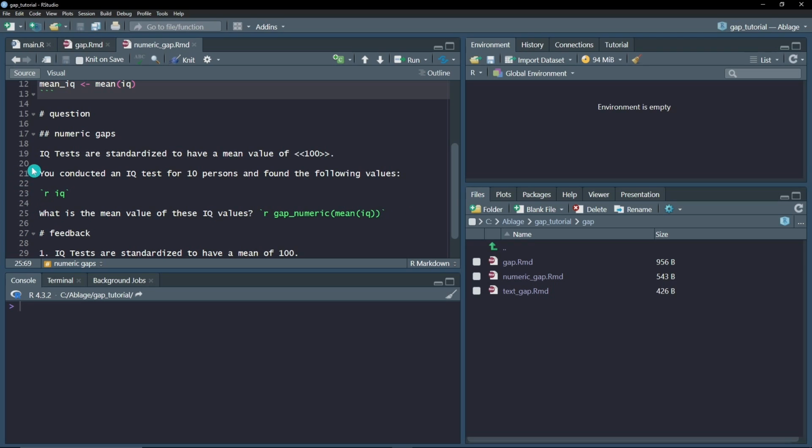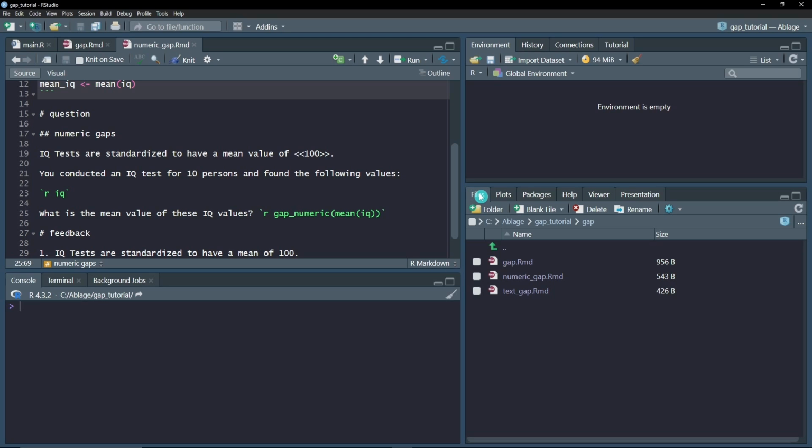For example, the statement "you conducted an IQ test for 10 persons and found the following values," RIQ, will be dynamically replaced with the actual IQ scores generated by the R code. Further, the code snippet rgap numeric mean IQ will calculate the mean of the generated IQ scores and display it. The function gapNumeric has many options and could be defined by a custom to format the result.